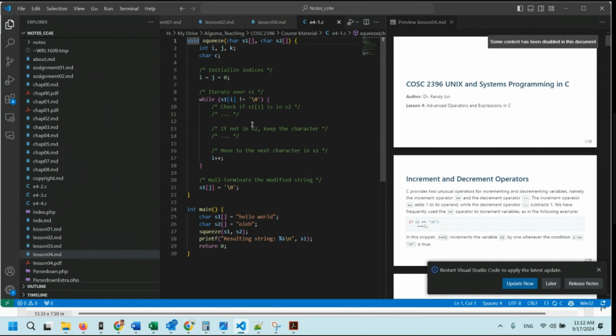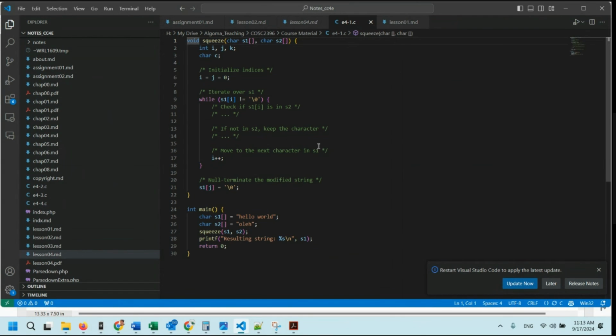So you can see in this template file, you are looping through S1, and inside of it you will make a determination whether this character is inside S2. If that's the case, what to do. If not the case, what to do, and move on to the next character in your S1 string. At the end, you will add this terminate symbol, which I have already provided you. You just focus on filling out those two parts of the code.